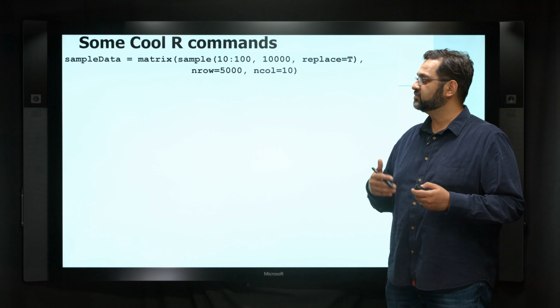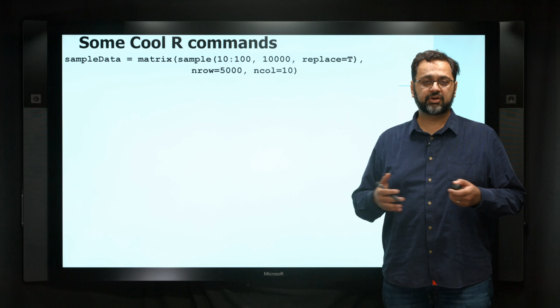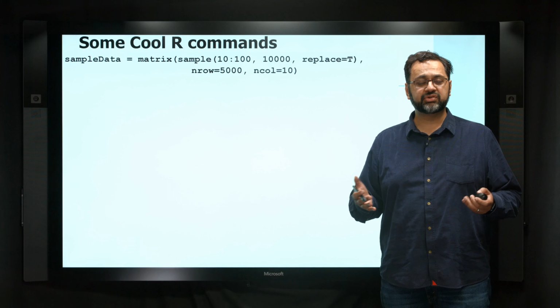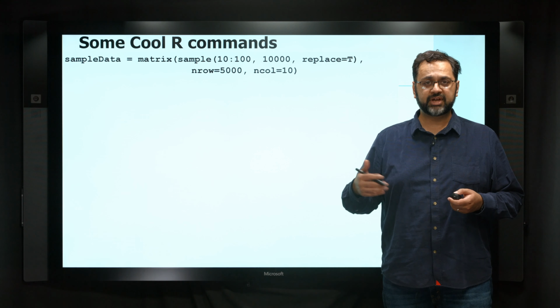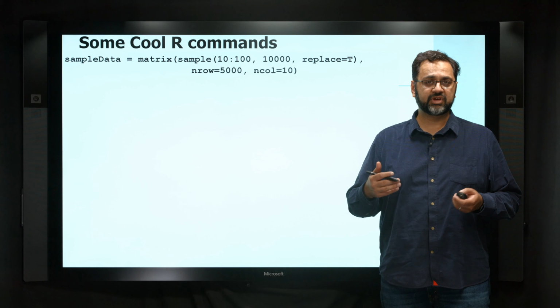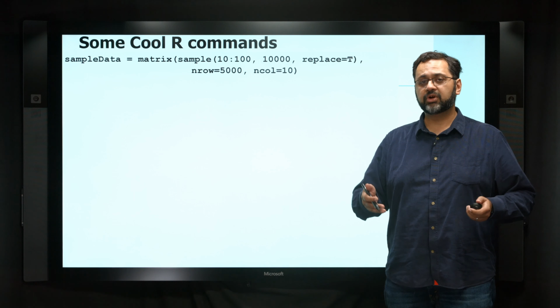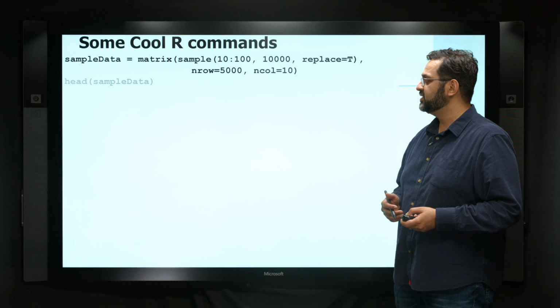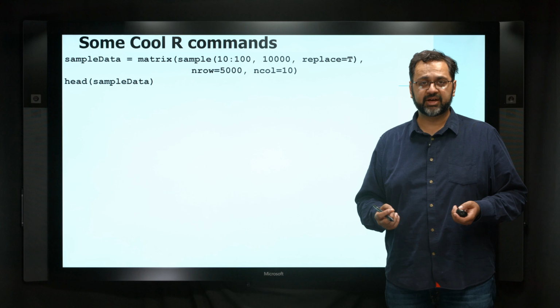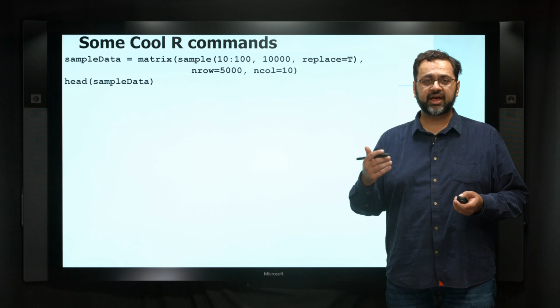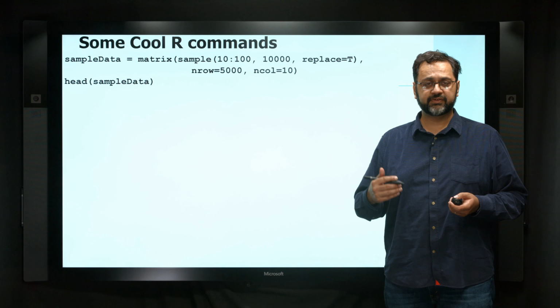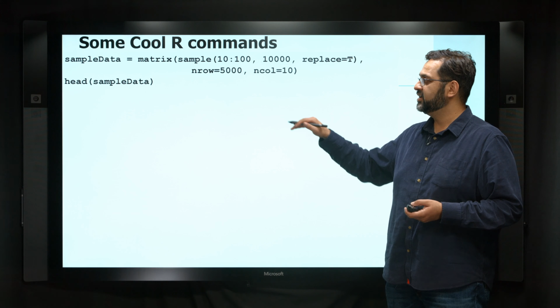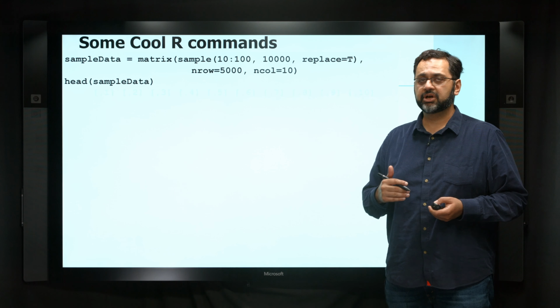Now, if you're looking to make sure that your matrix is complete and accurate and there's nothing wrong with it, you would have to go through the entire thing. If you ever tried to print that out, it would at one point stop. So one nice feature is you can use the head command. Just like in Linux, head command gives you the first few lines of a file. The head command here gives you the first few rows of the data sets.